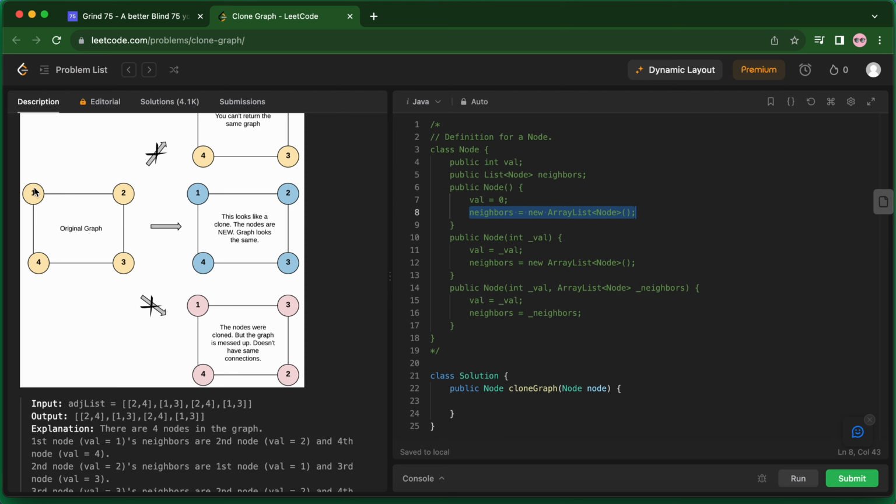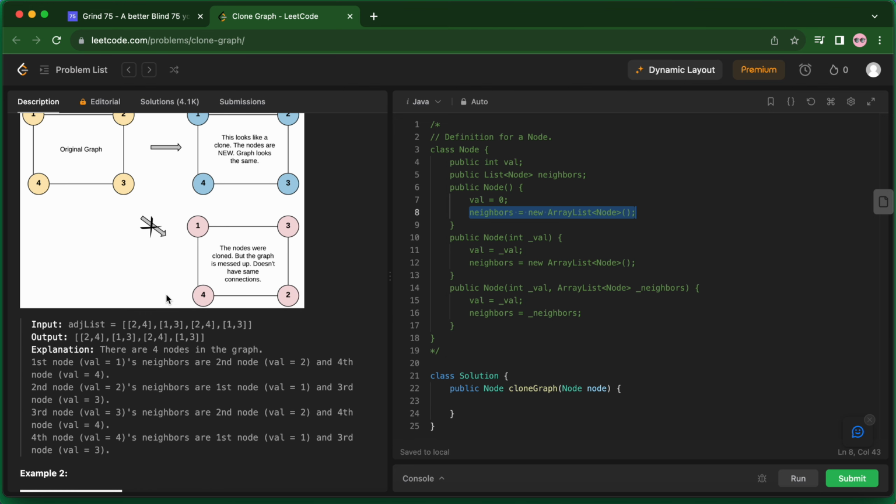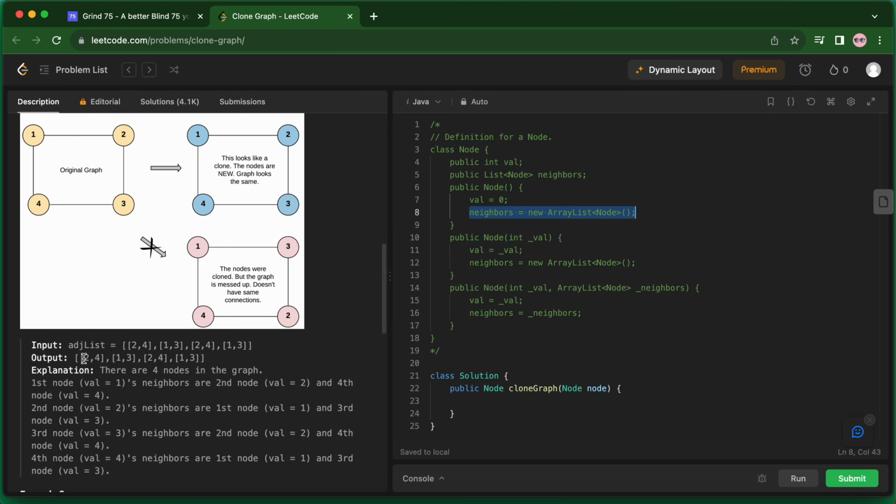That means 1 is connected to 2 and it is connected to 4. 1 3, that means 2 is connected to 1, it is connected to 3. 2 4, that means the third node is connected to 2, it is connected to 4. And 1 3, 4 is connected to 1 and 3, since it is non-directional. So there are 4 nodes in the graph and the output is also the same, 2 4, 1 3, 2 4, 1 3, as it was earlier, right?